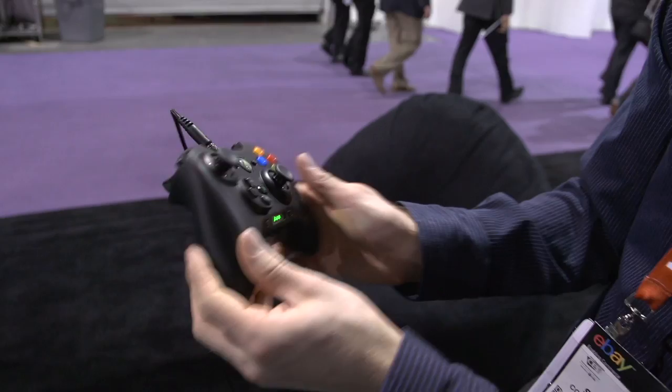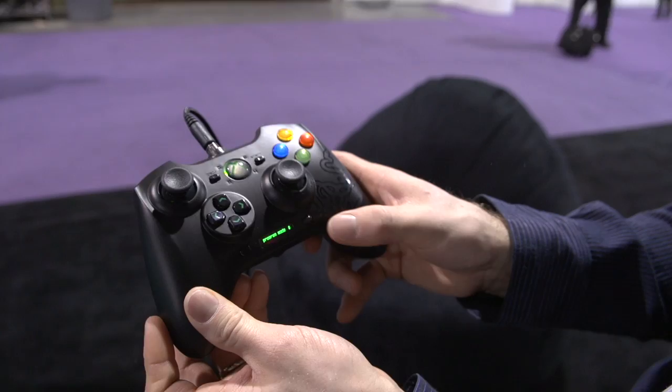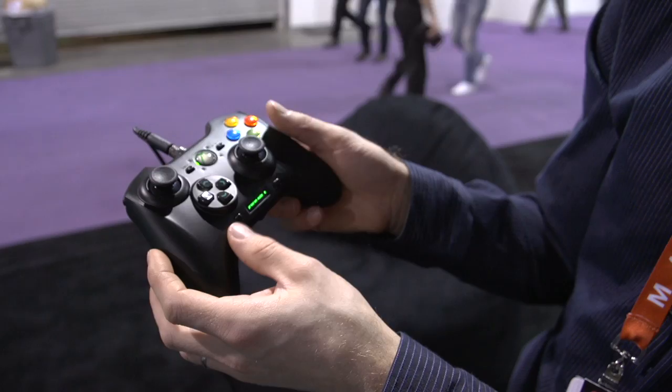Programming it is a piece of cake. So it's got two profiles and you can remap any of the six programmable keys. We're going to go out of that. All you do is hold this down, program mode. You press the programmable button you want to program and then you say, okay, I want to remap that to X. Done. Now you can customize the controls for your game, regardless of whether the game developer actually was going to allow you to do that.